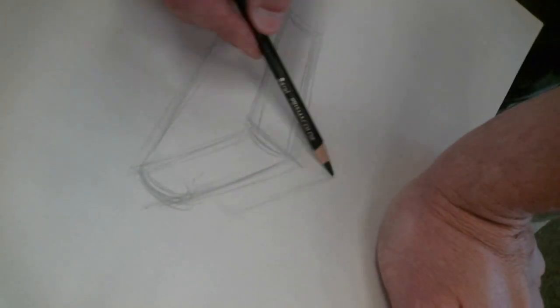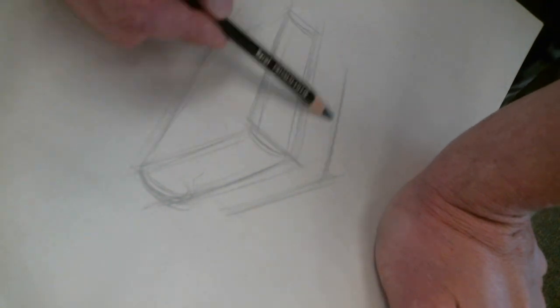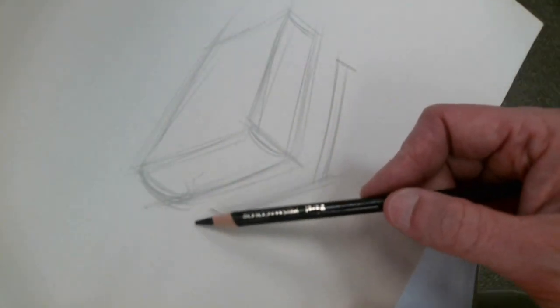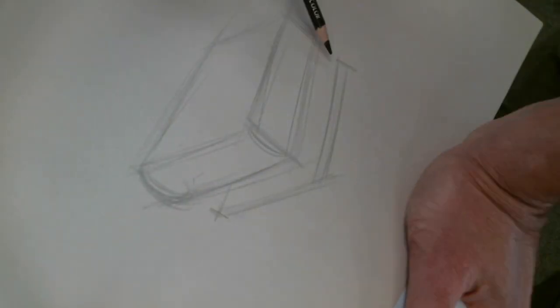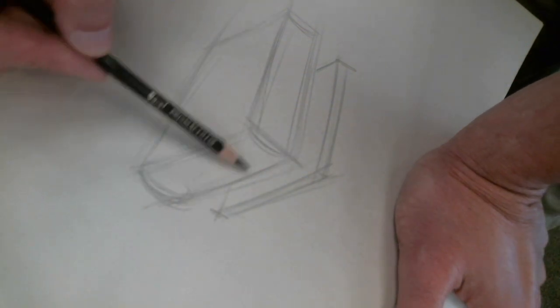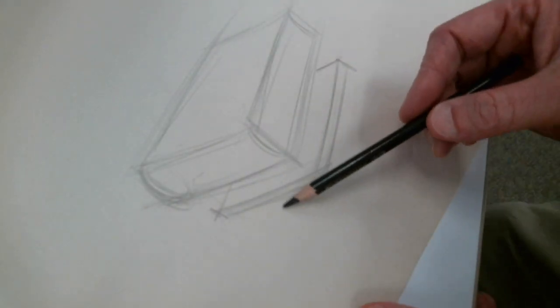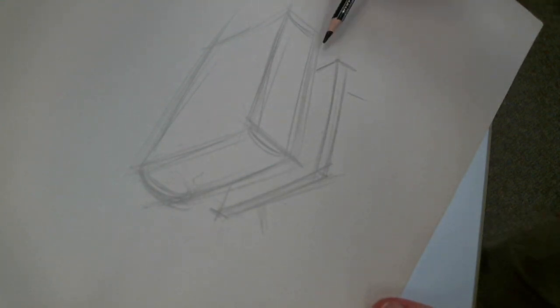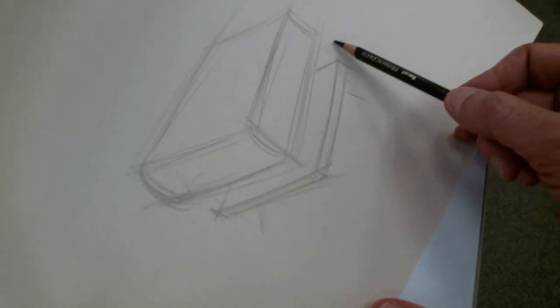Now, if you want to add stuff to it or add another book to it, that's fine. You know, just trying to get you a little more practice at this before we start designing things from scratch there. So I'm just going to put a couple. And in this case, they're both using the same parallel line, but there's a chance sometimes where you would have it be off on another direction, but I'll keep them all the same just for the start of this.